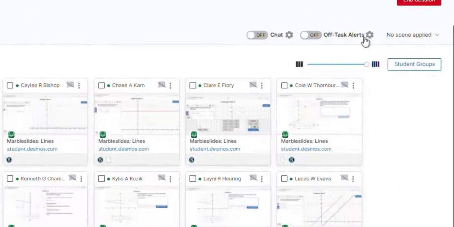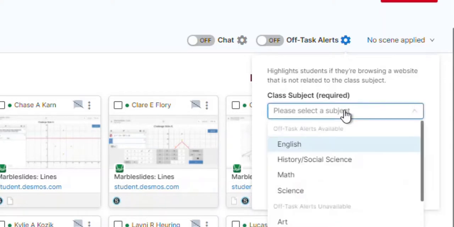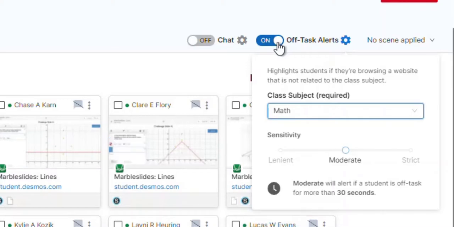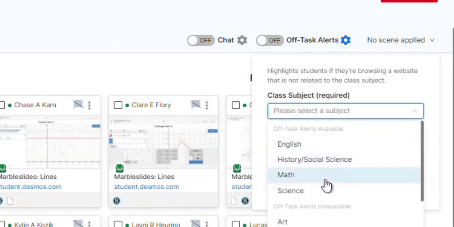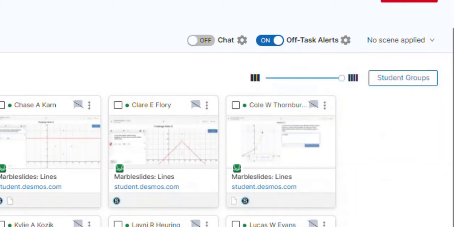There is another wonderful feature of GoGuardian, off-task alert. You can go into settings and tell GoGuardian what subject students are currently in. And when a student wanders away from a topical site, teachers will be alerted on screen. This is great when students are encouraged to do some investigating with rather open guidelines, but keeps them on topic. Here, since students are using Desmos, a math-related site is appropriate. I can modify how many seconds they are allowed to wander before I get the alert, which also gets recorded in the session recordings as well.